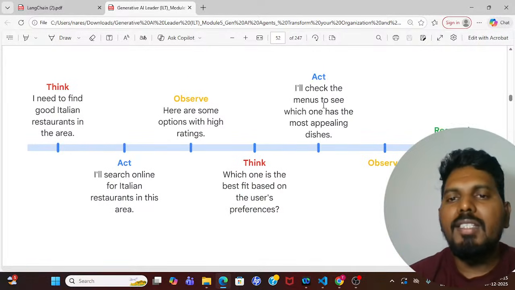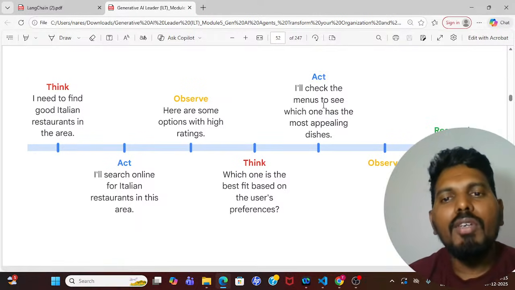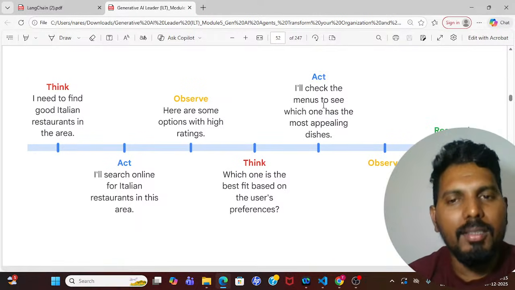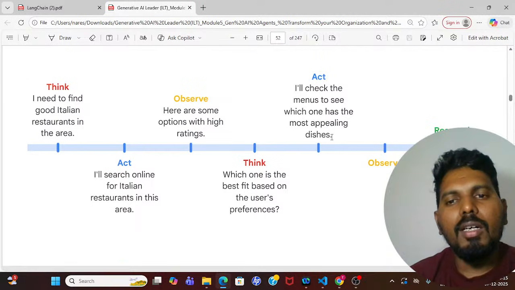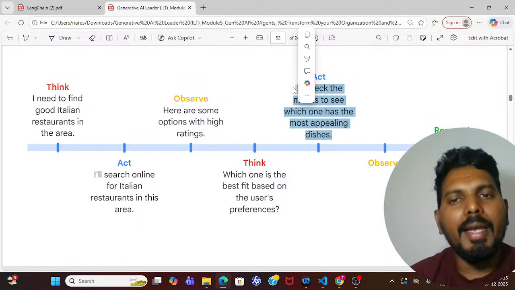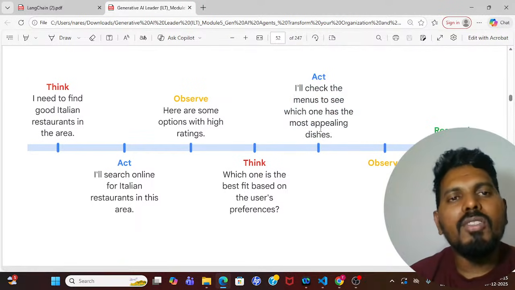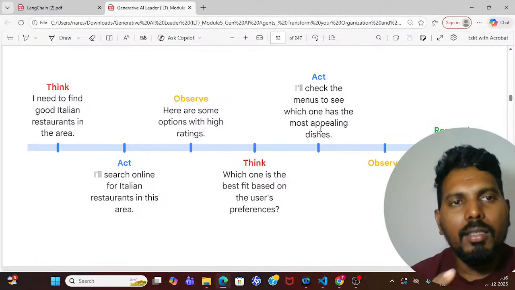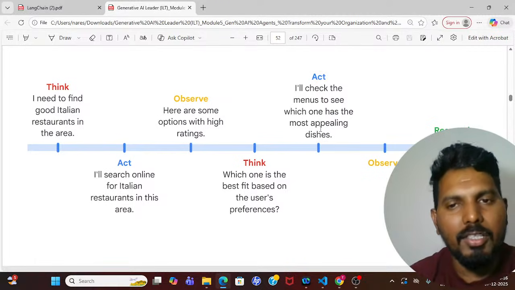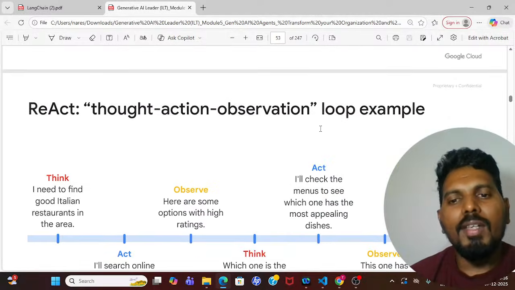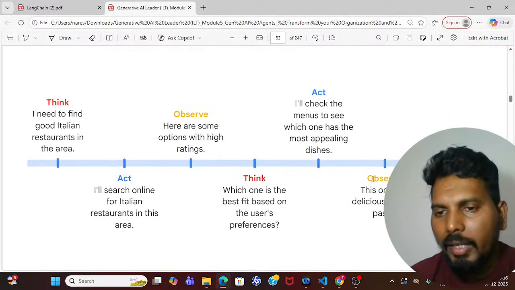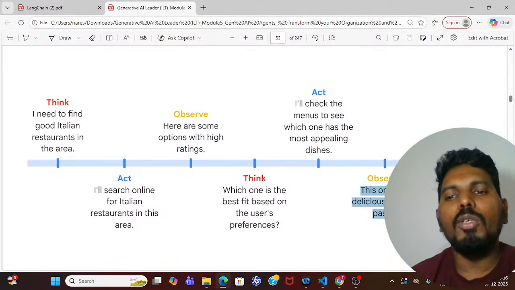Okay, I will check the menus to see which one has the most appealing dishes. So based on these appealing dishes, again it will do some sort of filtering of these restaurants. Now once this action is done, it will observe that this one has delicious looking pasta.